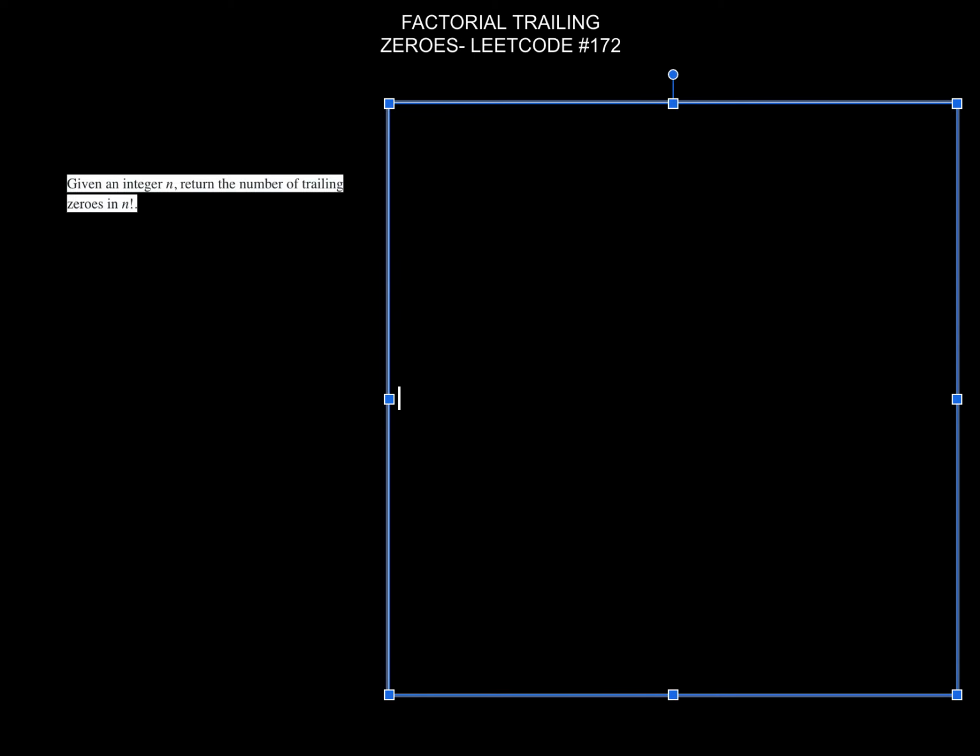The most intuitive way would be to attempt to somehow compute the factorial and then count the trailing zeros through some while loop or something, but that would be a bit slow for the purposes of this question. Leetcode would not accept that because it's too slow. So a better way that we could approach this is to really think about what creates a trailing 0.